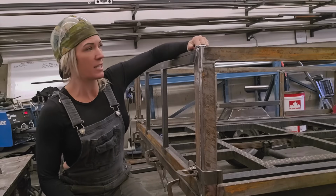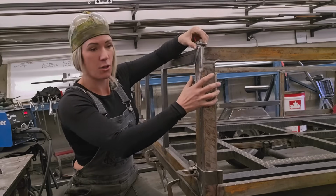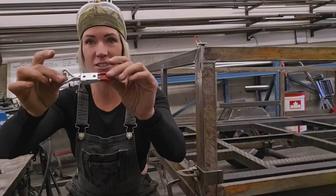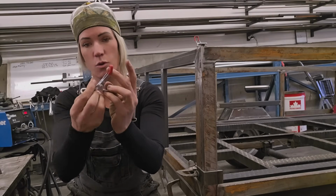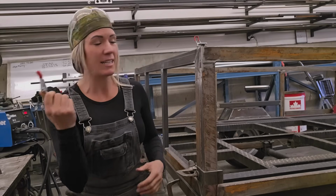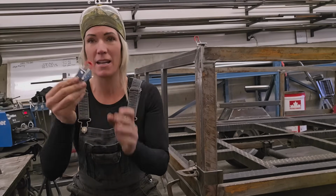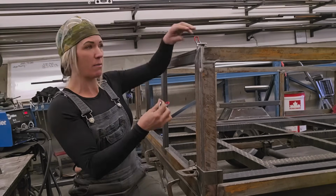So what I've done for starters is I've welded on one of these little latches. Let me show you. They're just this style of latches. When you pull it up, it locks into the piece on the other end, and then you just pop it down to tighten it. So these are pretty handy. They're pretty resilient. I don't screw them in, I just weld them on because they are steel. So you just grind off some of the coating and then you can put them right on.